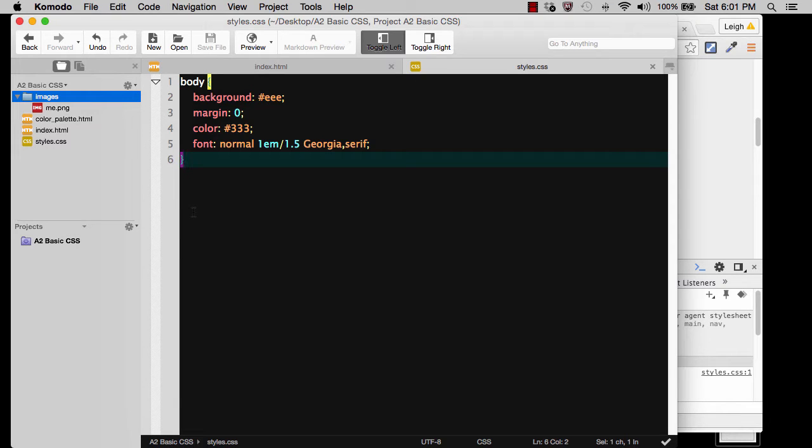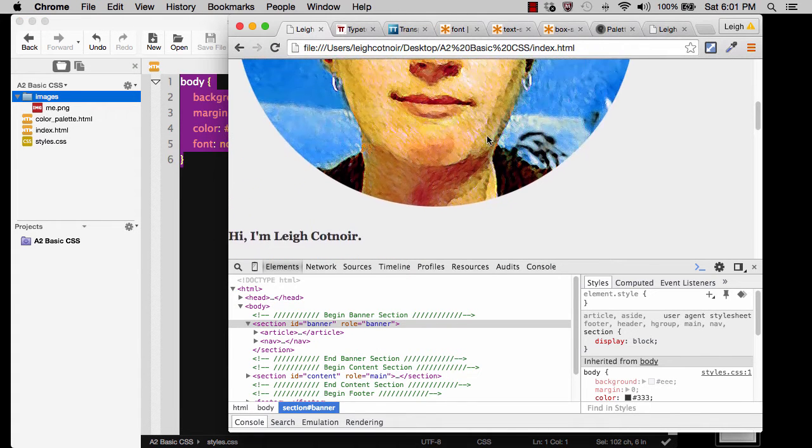Okay, in the last demo, we got through our conversation about how to get the body all squared away, at least as a beginning. And we talked about the font shorthand property. And now we need to move into styling a lot of other stuff. So this is where we are kind of right now.